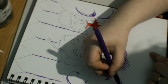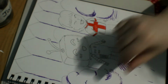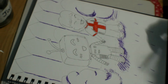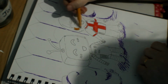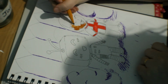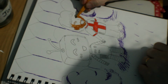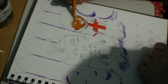because sometimes the colouring stage can be a long process, and I wanted to do as good a job as the pens I was using would allow. The pens I was using were a mix of different ones, some Crayola pens, some Staedtler pens, and some very generic felt tips, the type you would get for children. These pens are super old now, more like 10 years old, and I hadn't used them in a very long time, because these were among the stuff I got over from my parents' house last week.